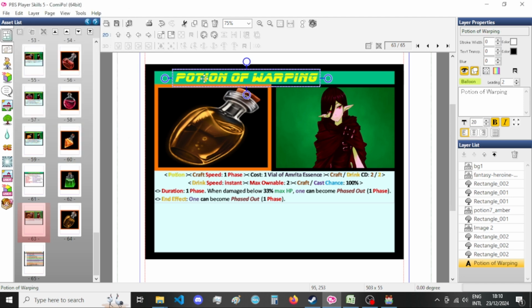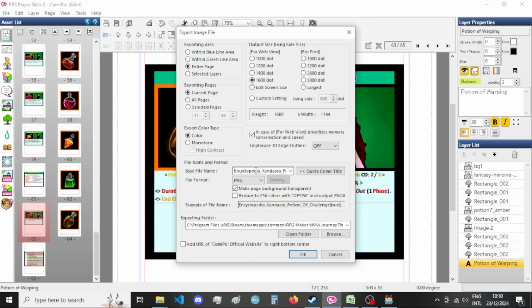Yes, and then all comes to this. Okay, wait, it must be PNG though. Potion of Warping. All right, Potion of Warping.